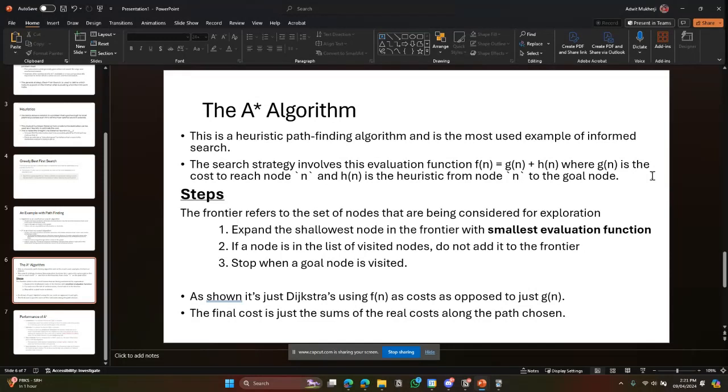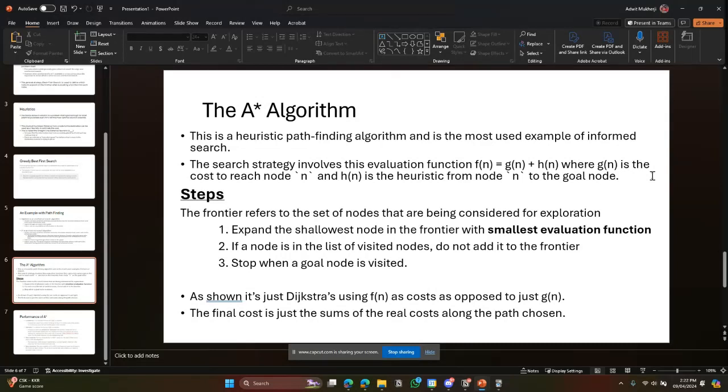Okay. And then obviously when you get the final output value, which is the length of the path from the node you started off with to the destination node, that length is just the real cost. It's the sum of the real costs. You do not include the heuristics in that final cost. It doesn't make sense because you kind of have a double cost sort of thing, because you only want to include the real costs. So once you have chosen a path using the heuristic, you then discard the heuristic, or you don't include that in your final measurement, which is quite crucial.